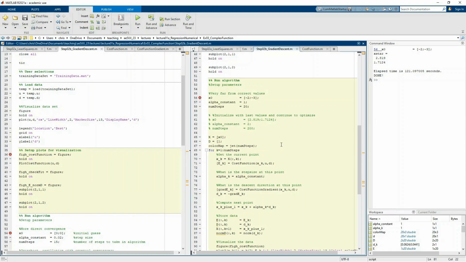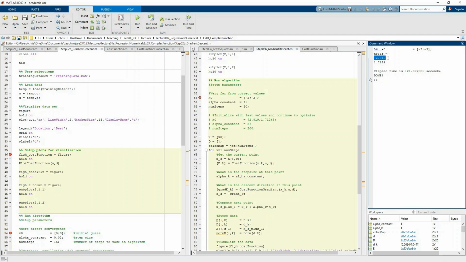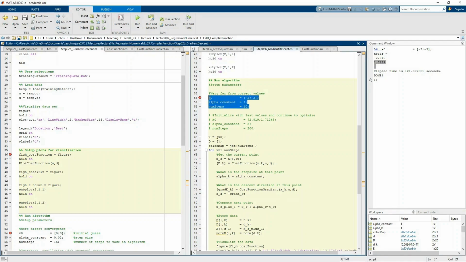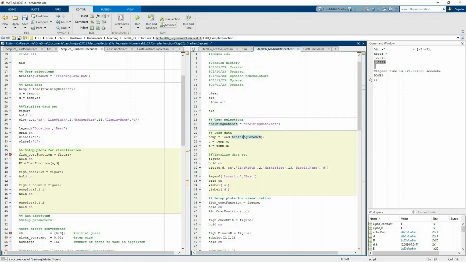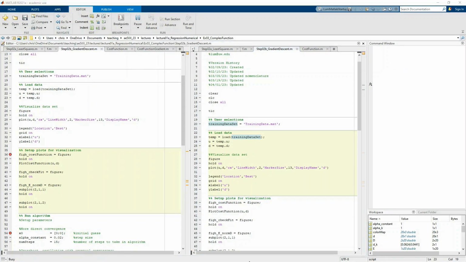So, you know what? Why don't we go ahead and restart this? You notice here that we ended up at this location, this is the weight and this is the bias after 20 steps. Tell you what, let's reinitialize down here. I'm going to reinitialize the optimization algorithm at that location. And let's increase the learning rate here. Now, instead of 1, let's go to a step size of 2 and let this run for another 200 iterations. So let me go ahead and hit run on this, and that's going to take a little bit of time to run just because I've got a lot of graphics going. So give this a second and we'll be back after this finishes.